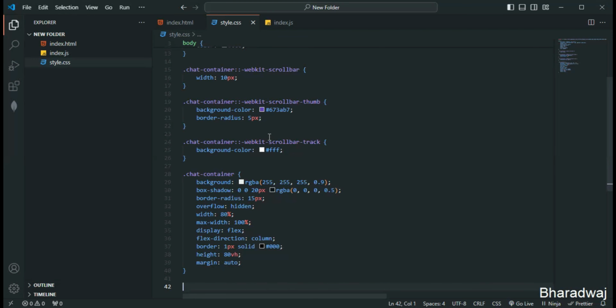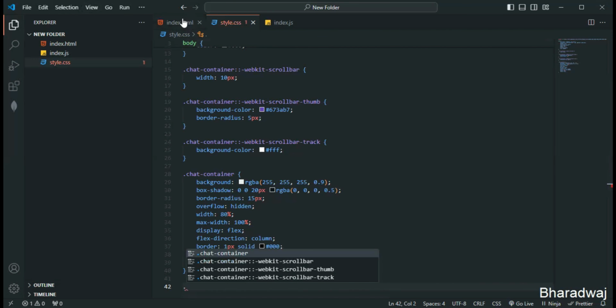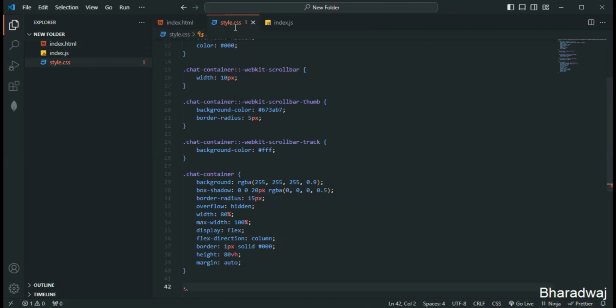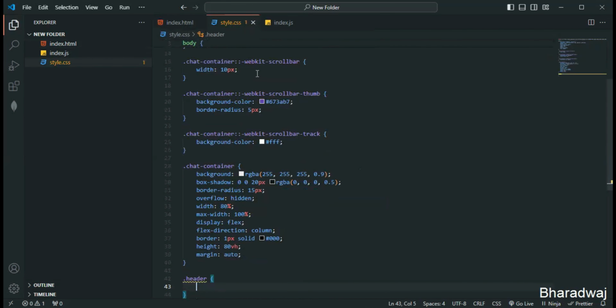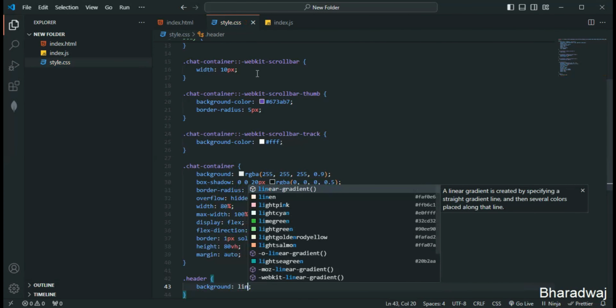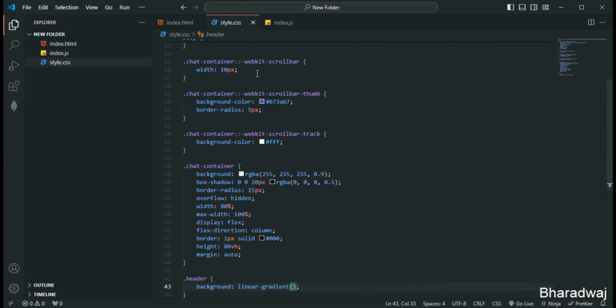Next, let's style for the header. So I'll just go to the HTML file, copy this one, and paste it over here. So within the header, let me give background linear gradient to right, same thing, and nothing but white.